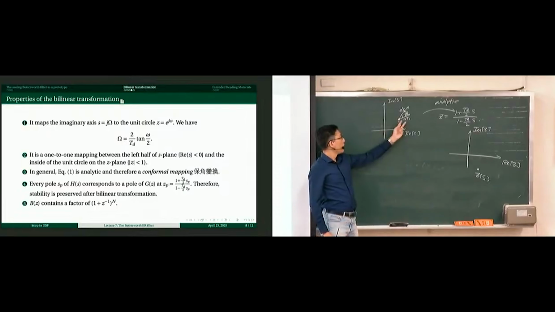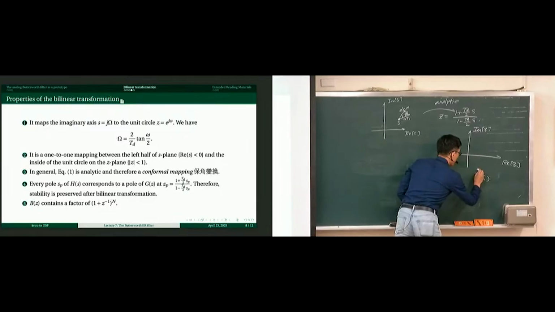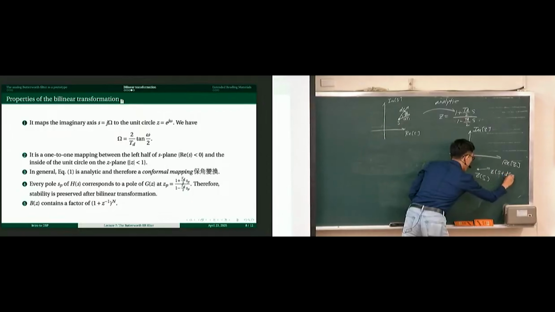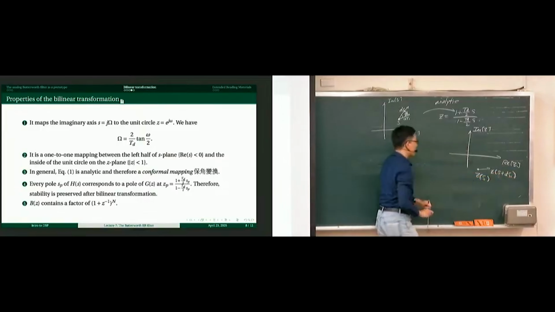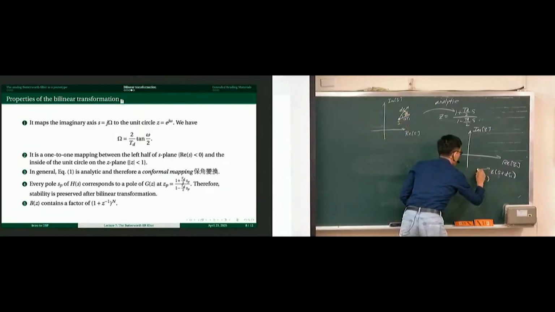But now, how does this small move? Moving from S to S plus ds1, the corresponding move might be in any direction. So z of S plus ds1, where z is a function. Now this point also moves infinitesimally, one very small step toward a certain direction. And how about S2? Now z can also move toward a certain direction. This is z of S plus infinitesimal ds2.